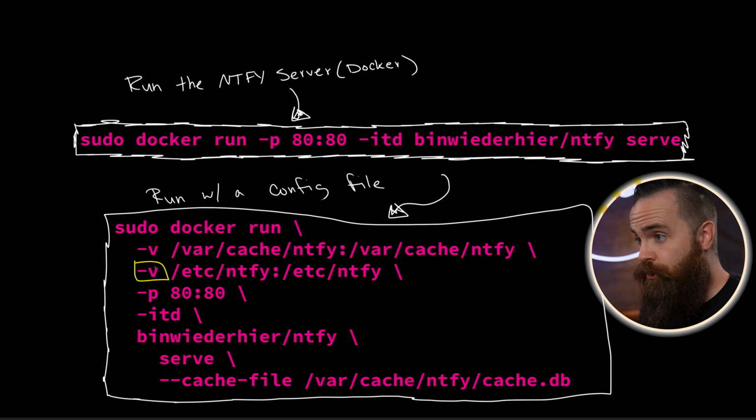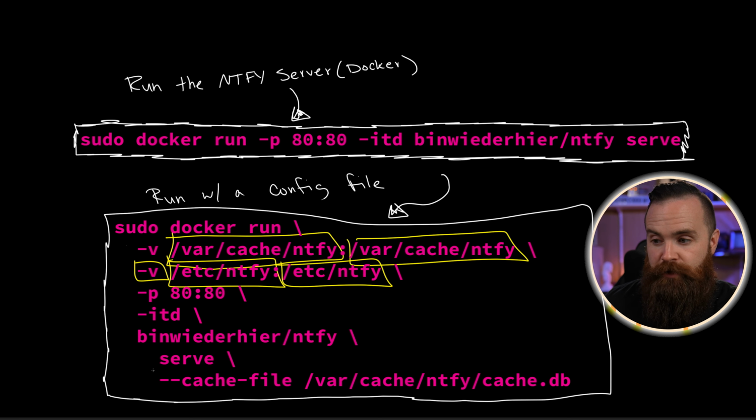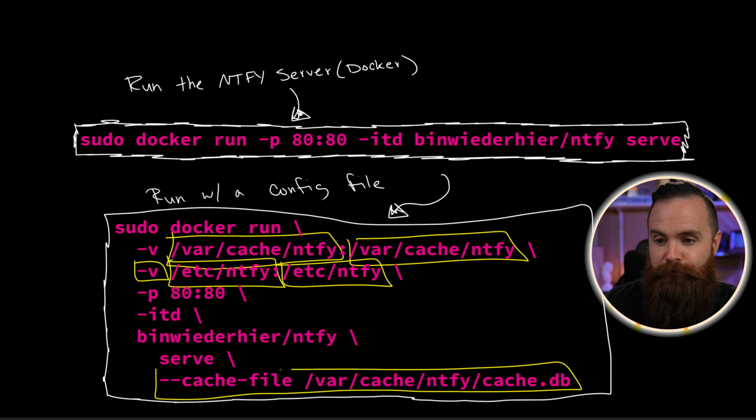This is for Docker volumes. We're mapping a folder on our server to a folder inside our Docker container. So notice we're doing the /etc/ntfy directory we created. We're also doing cache for persistent cache. And down here at the bottom, we're actually enabling that configuration option. That's the main difference. Let's copy and paste this command.